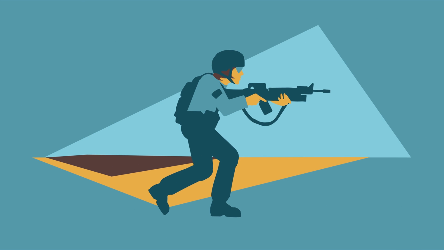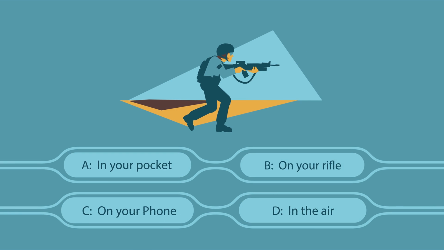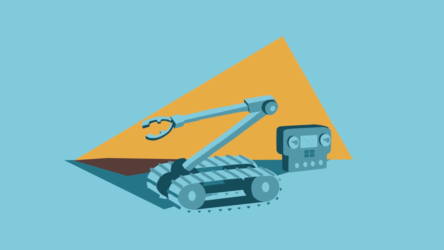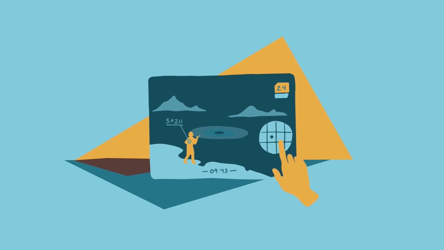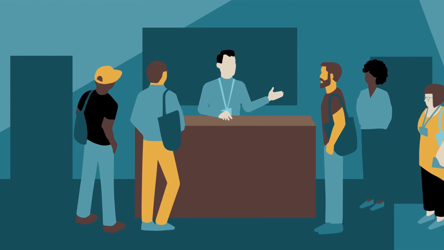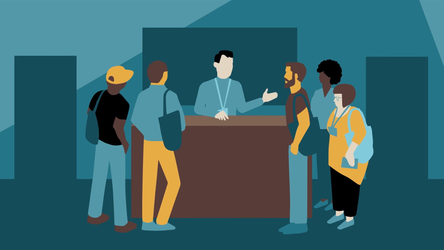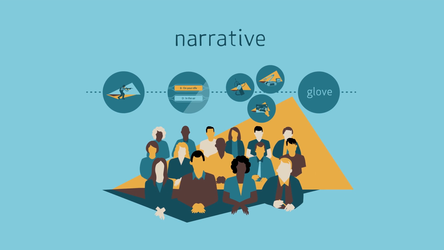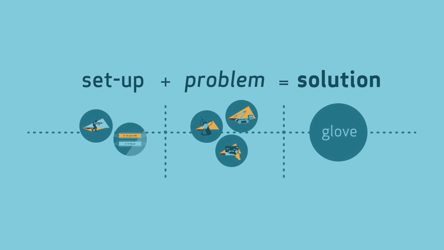Imagine you're a soldier sneaking into enemy territory. Where do you keep your hands? Right, on your rifle. But there are times when you have to let go of your weapon, to use your radio, operate a robot, or to select something on your heads-up display. Our glove lets you manipulate your electronic peripherals while keeping both hands on your rifle at all times. This microjourney is narrative. It's a way to engage the audience by placing them in a situation that highlights the problem to be solved. The narrative sets up the problem so that the solution can be introduced, the glove in the example I just gave.